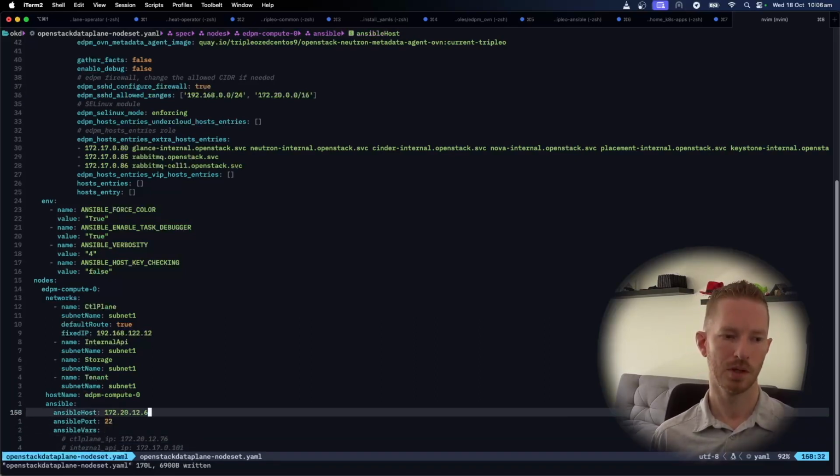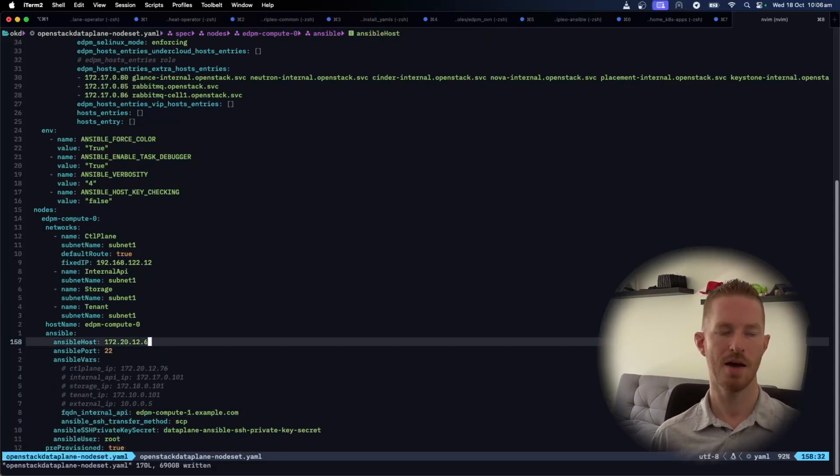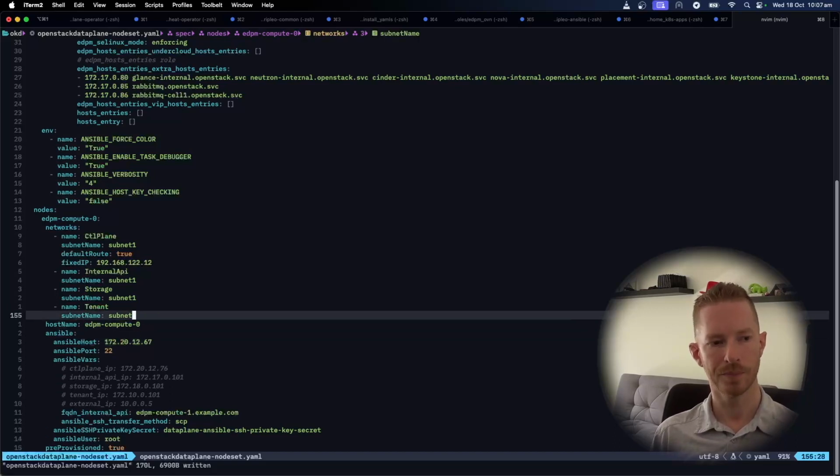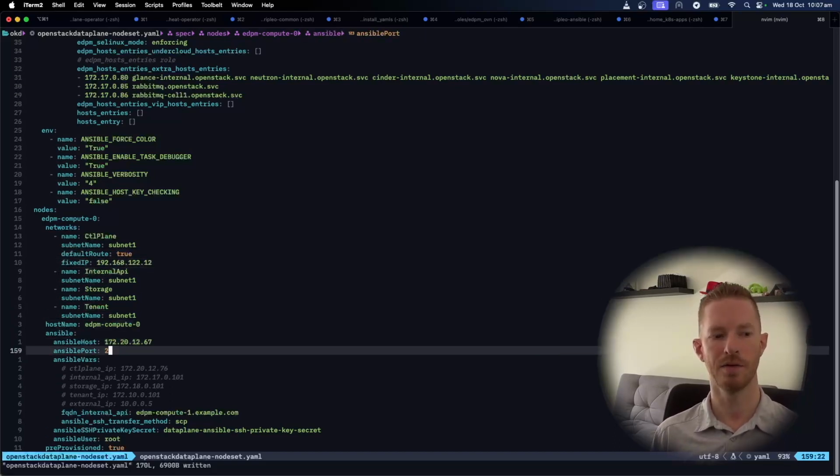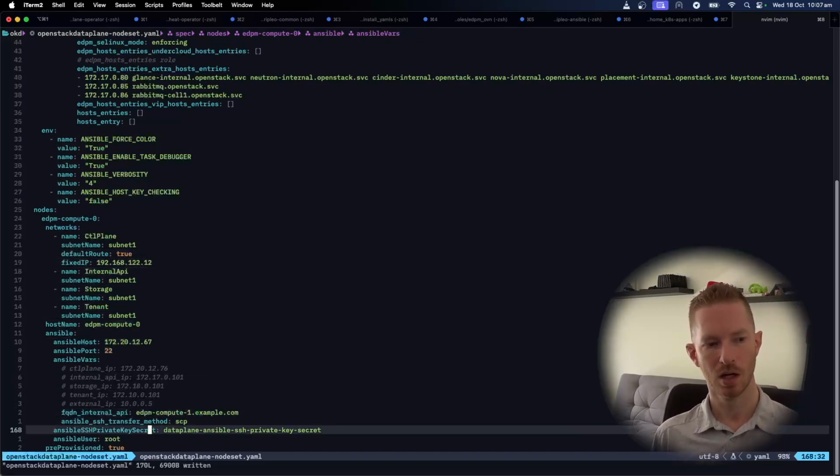So in this case, I have 3 interfaces on the node. I have one that I can access that isn't managed by OS NetConfig, and that's just so when I break things I can still SSH in without having to virsh console into it. So that's this interface, and that's the interface I want Ansible to configure things over, and then it can configure its control plane interface on this IP address.